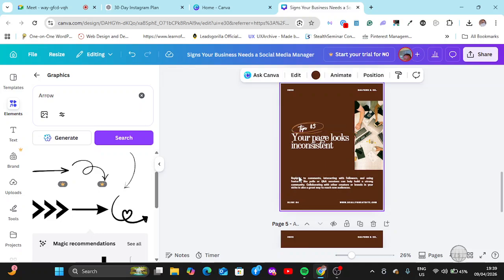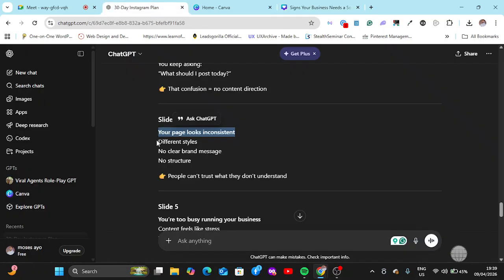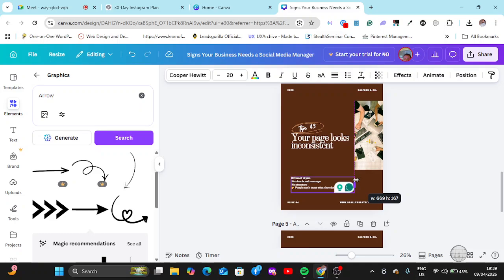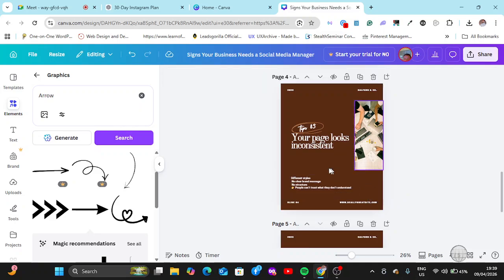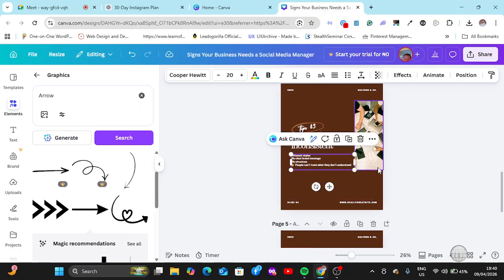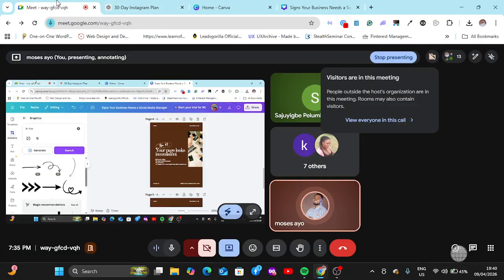Then I can copy my text here and then add this here. So very simple and straight to the point. So that is it.